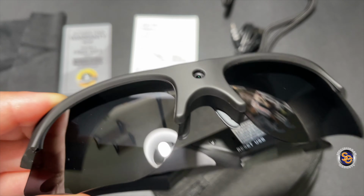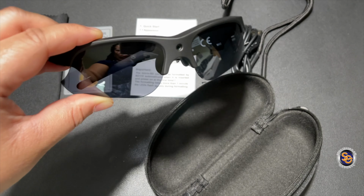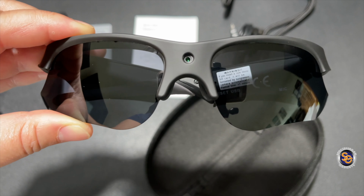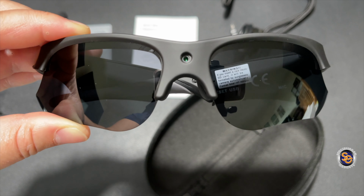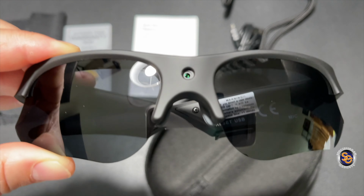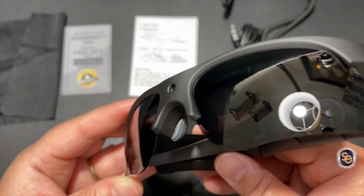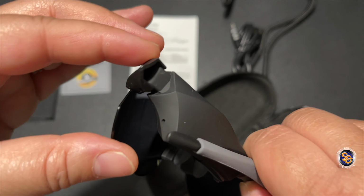Now here's a close look of the glasses, and obviously you see the camera right in the middle. We're talking about a 1080p resolution for this camera here. So there you have it right in the center. So it's not so discreet, but I guess you have to be pretty close to a person to see that that is a camera. Let's continue to take a look around the glasses.